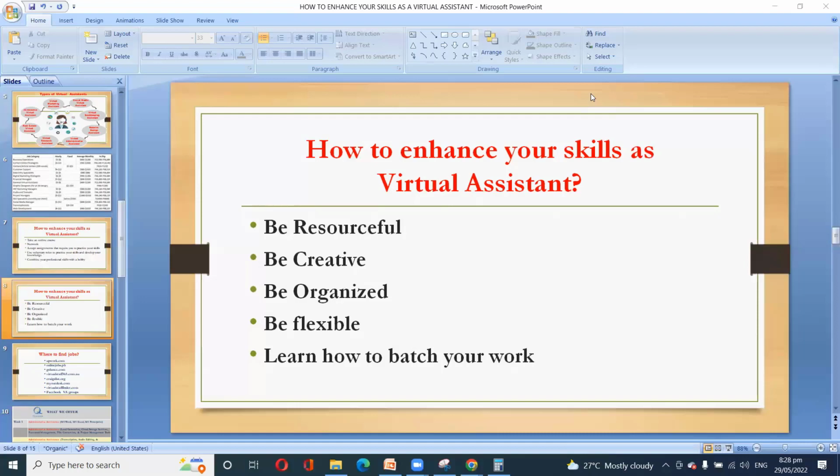So, yun, pag once na na-accept ka sa isang trabaho, you have to do your part talaga. Kung merong timer, then you have to do it honestly. Kasi yun ang kadalasan na reason bakit hindi nagtagal yung VA sa isang client. Kasi hindi sila honest. So ito lang talaga ang sikreto para successful ka sa trabaho mo or sa online, be honest lang talaga all the time. So you have to do your part as a VA. Iisipin mo na syempre they are giving money to you, dapat ikaw din you have to do your duties and responsibilities also as a virtual assistant.